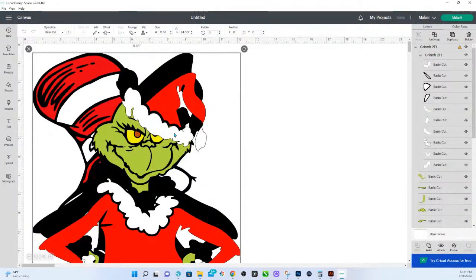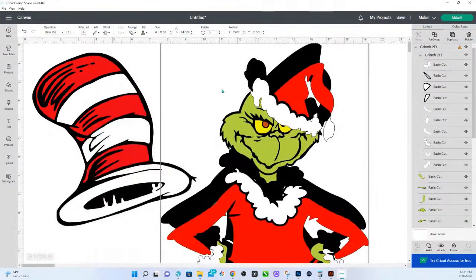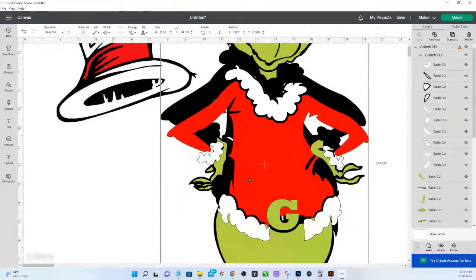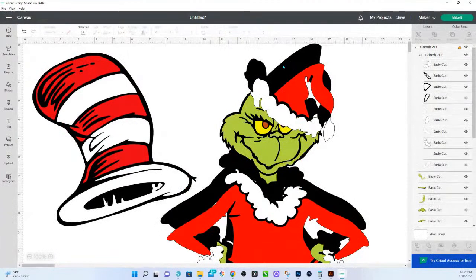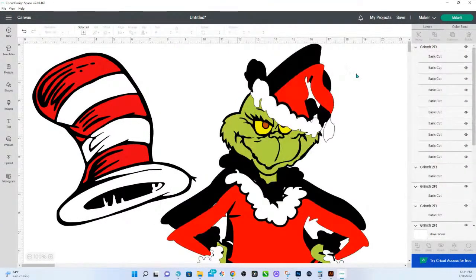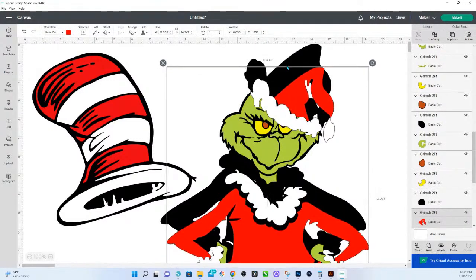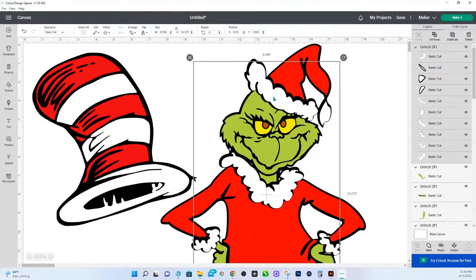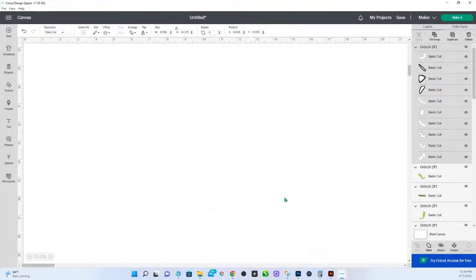Oh, well, see here, did it? I guess it's a little bit off. Once it came in, it was a little bit off. So we're going to ungroup. But as long as all of your light colors are together, you should be able to line it up fairly easily.